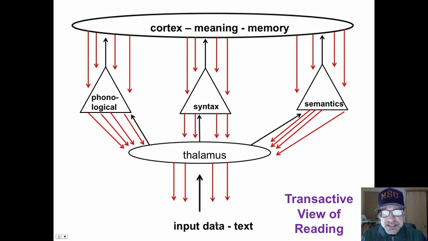As we input data from the text, it goes to the thalamus, but we don't use just one cueing system, just phonics. The brain uses 3 cueing systems: syntax, which is word order and grammar, and semantics, which is using meaning. Of these 3, phonics is the least efficient. Now, here's what the brain research has told us. There's almost 10 times more information flowing from the cortex down than from the thalamus up. That means we are using meaning more than letter clues.